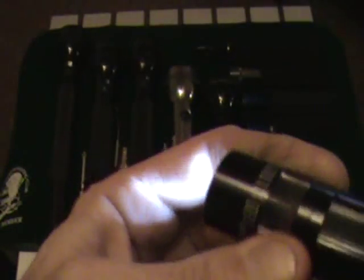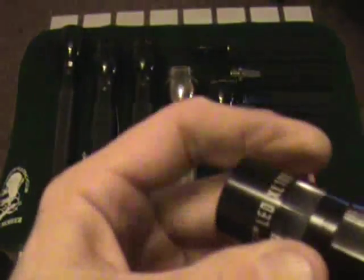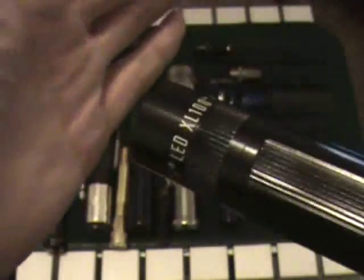You can hold it. You have to push and hold the tail cap. There, we're on strobe. Now you can speed up and slow down the strobe also. Then you've got the night function.